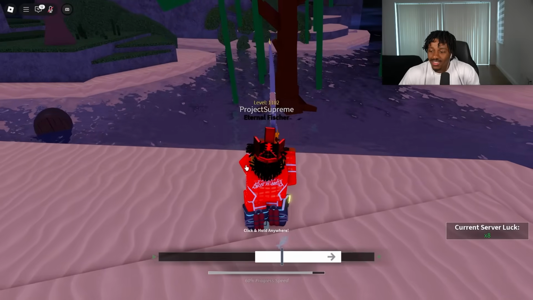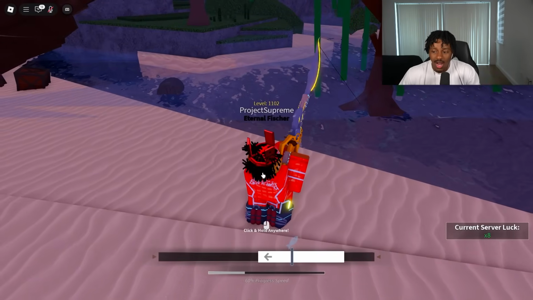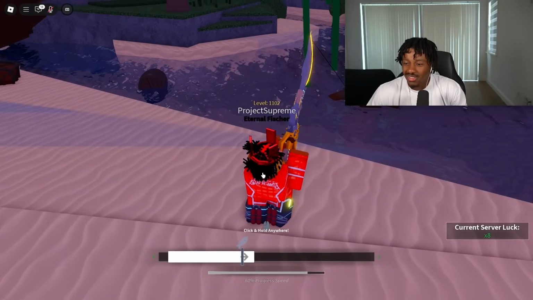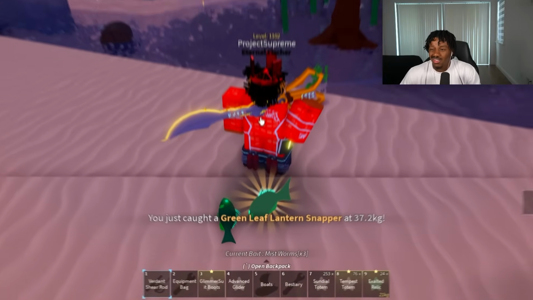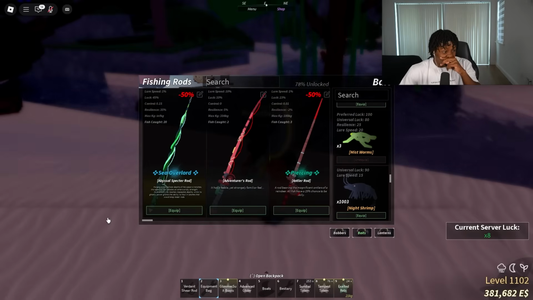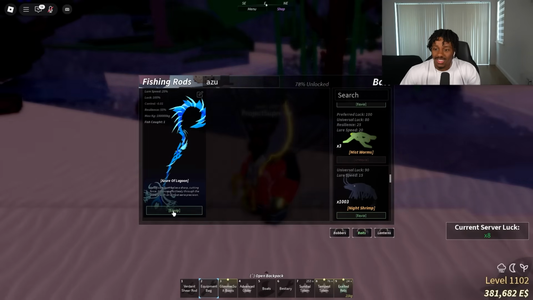It's all right. Let's get this Mother Nature lantern snapper. I mean, it's all right. What's the max kg on this? Max kg on this is what, 2,000? It's not like I'm gonna get anything rare off of this. Only 25,000 after farming that much is crazy. Yeah, this rod is all right. All right, let's check the Azure Lagoon. Let's see how good that actually is over here.